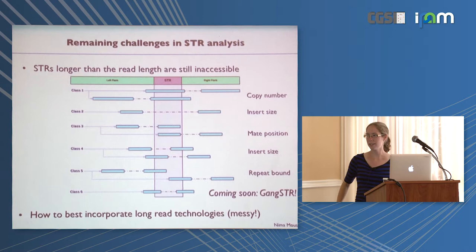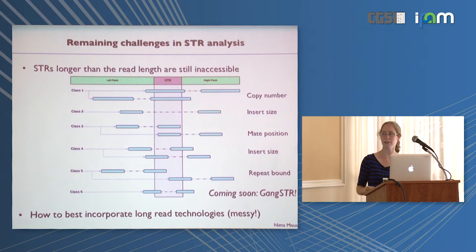The big problem we have with the long read data for now is that it's really messy and it's really scary. I don't know if you ever blatted a nanopore read against the reference genome. For repeats, they can give us some idea of how long it is, but there's tons of little insertions and deletions and errors inside the repeat region. It's not trivial to go to these reads and count the number of repeat copies. So there's actually, I think, a substantial amount of methods development that needs to be done to get accurate STR or even SNP and whatever genotypes from these long reads, but it's a really promising direction, so we're starting to look at that.